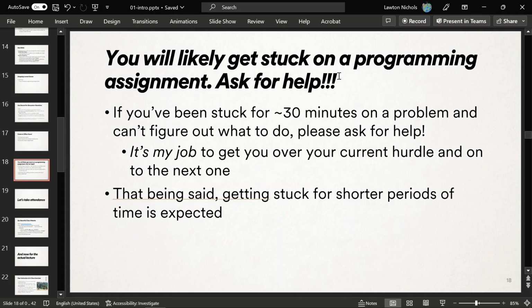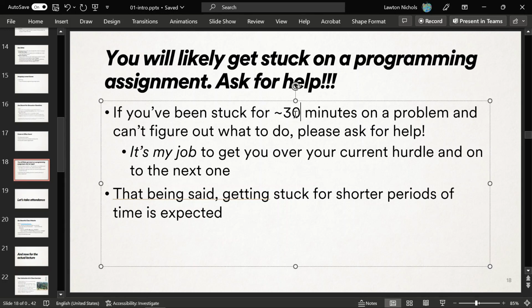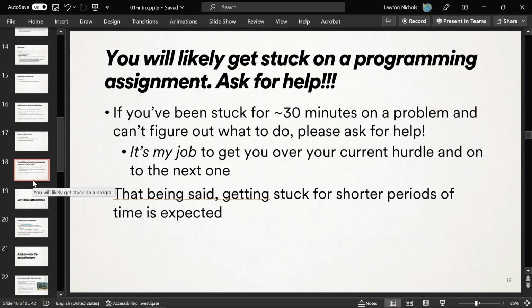So you're going to get stuck. I really want you to ask for help. There is no virtue in staring at your screen for 2 hours. I've done that. It's not fun. Ask for help when you need it. That being said, if you're stuck for 29 minutes on a problem and then have a flash of genius, that's exactly what I expect to happen. So don't just keep asking questions after questions immediately. I want you to ponder. That's how you learn in computer science. Okay, so 30 minutes though. Once you hit that cutoff, ask me a question. Ask somebody a question. So that's what I want.